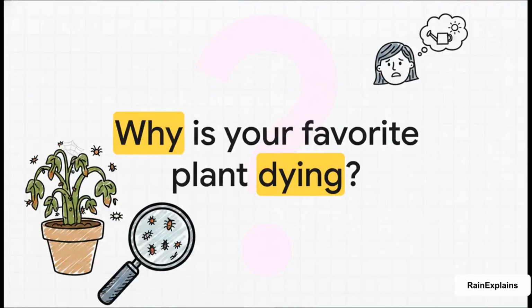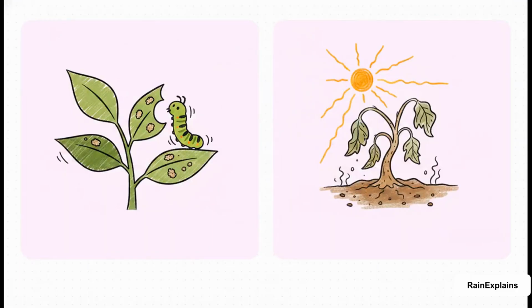So, when we see a plant struggling, our very first instinct is almost always to blame ourselves. We instantly think, oh, great, I watered it too much, or I didn't water it enough, or I stuck it in the wrong window. But hey, before you go on a guilt trip over your gardening habits, it is entirely possible that a tiny intruder might be the actual culprit. Plants, especially the ones inside our homes, can easily become victims to pests that just multiply like crazy in those comfortable, completely predator-free environments.